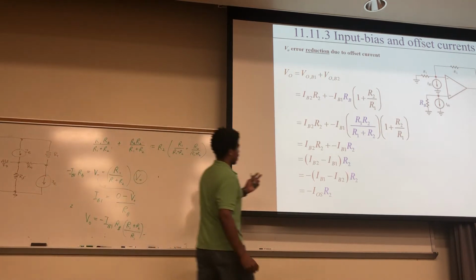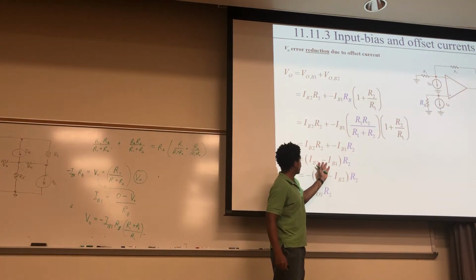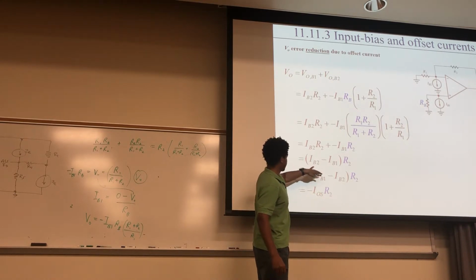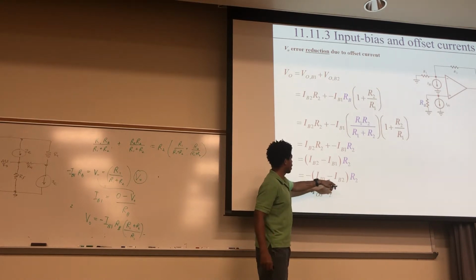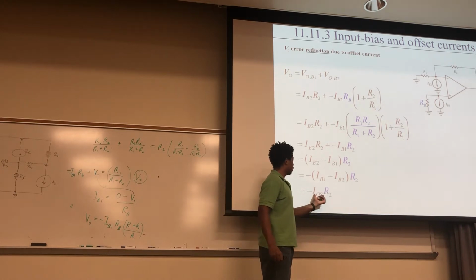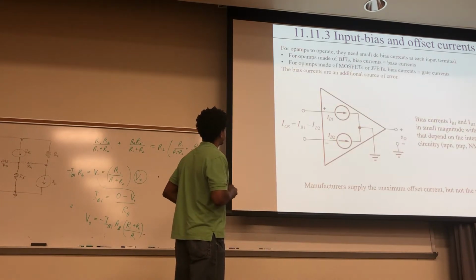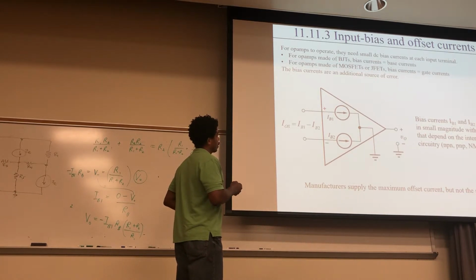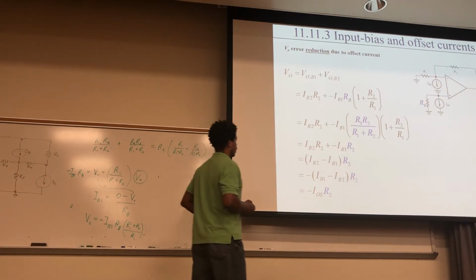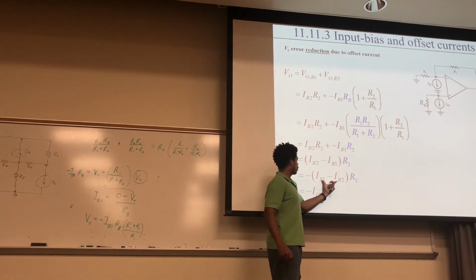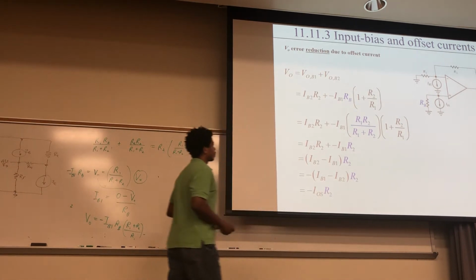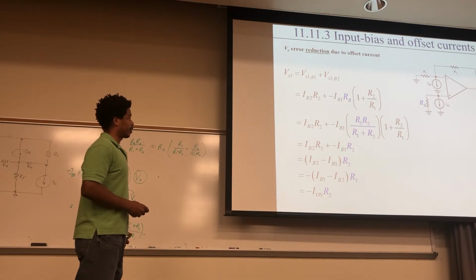And then factor in an R2 right here, you get this. And then putting it in terms of, instead of being V2 minus V1, it is V1 minus V2. We have identified that with this offset, the current offset. Right? If you recall this definition right here, the offset current is the non-inverting node current minus the inverting node current. Okay? So that's what that is, and then it stays out there. So that's one way to really reduce that.